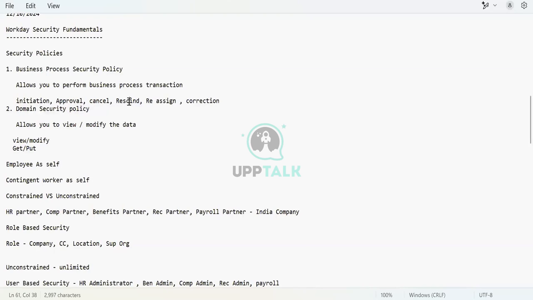Rescind means removing the transaction from the system. Take the same example: you have initiated a hire for an employee and the hire transaction has been completed. The employee is hired into the system and is going to join tomorrow, and we get information from the candidate that the candidate is not joining and has declined the offer.